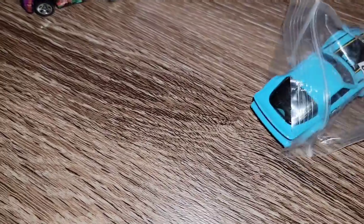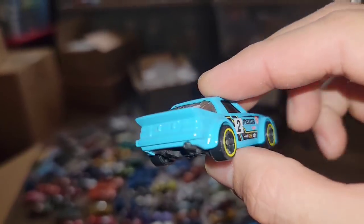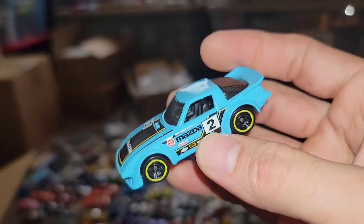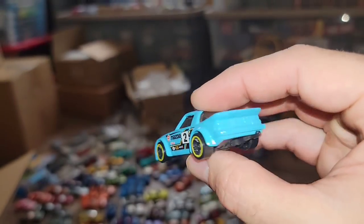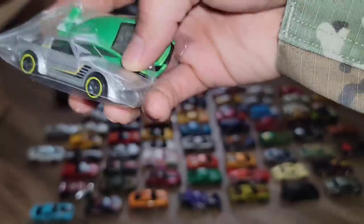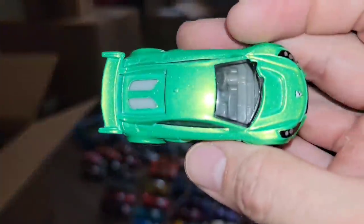And then we got the RX-7 in a sky blue. This is nice. Is this a mystery car because of the number 2? I'll go ahead and leave it up to you guys to comment down below, but oh man, that looks good. Love the yellow ring on the MC5s. God, that is nice. Almost done with the loose cars. Ooh, and here we go. We have another. Look at this green.